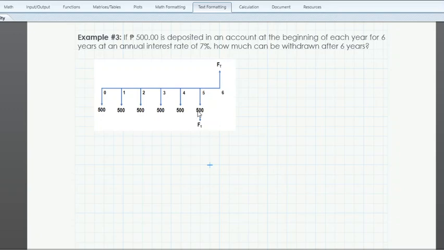So, ngayon, the question is, magkano daw yung mawi-withdraw mo at year 6? So, ang isa-solve natin is yung F sub T, yung total na future worth. Okay? Pero bago natin syempre ma-solve yun, we are going to solve muna yung F sub 1 natin. Okay? Using, of course, si annuity. Kasi diba, yung 500, it form a series of equal payments. So, binabayad mo naman siya every year. So, you have equal interval of time. So, isolve natin. If we are now solving for future, ano na ang formula natin? We have future worth is equal to annuity times 1 plus I.